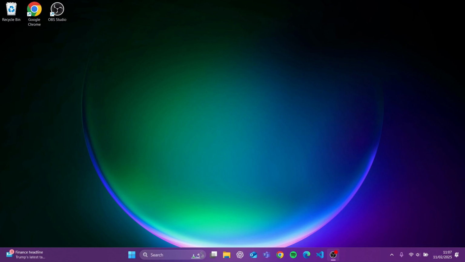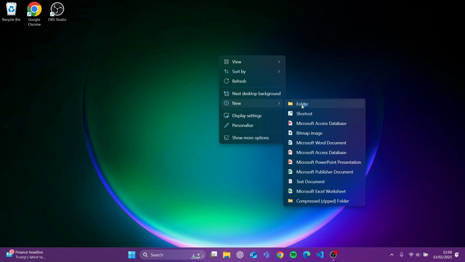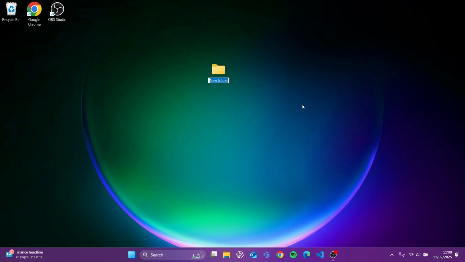Now that we've installed Python and Visual Studio Code, we can start installing the extensions within Visual Studio Code to use Python. I always recommend that when you're writing a new program, you start with a new folder. So I'm going to create a folder on my desktop by going to New and Folder, and I'm going to call this Example Coding.